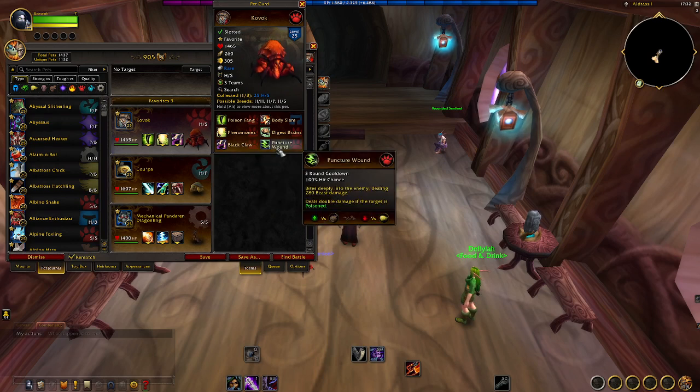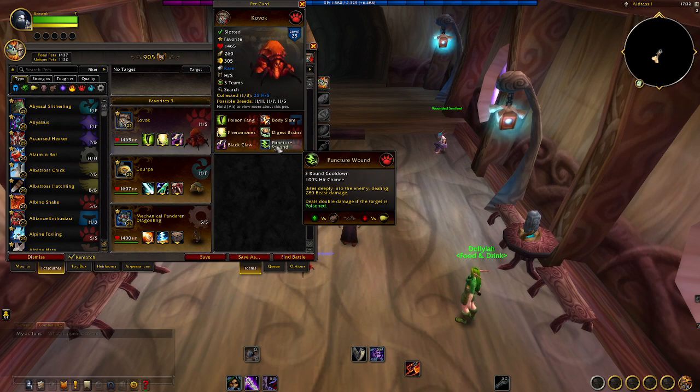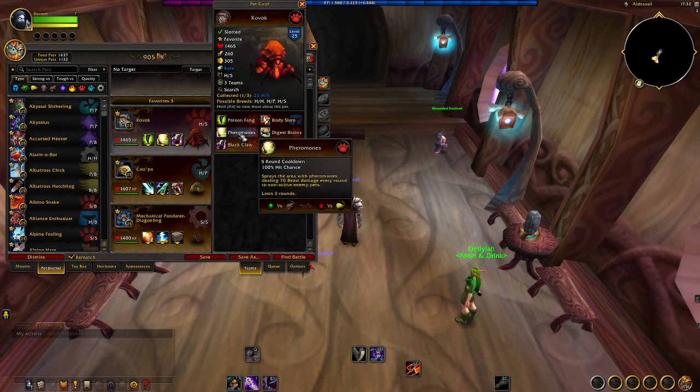Now, you could run Puncture Wound. If you're going to do that, I would highly recommend having it on a Toxic Fumes team, such as Anomalous. That way, when you come in with Kovac, you can immediately go for Puncture Wound, because they'll already be considered poison. Unless, of course, they're an elemental, then you're going to want to throw down Poison Fang on them first. But other than that, you can just go straight for that Puncture Wound there. Pheromones, again, damn good ability, especially under Toxic Fumes.